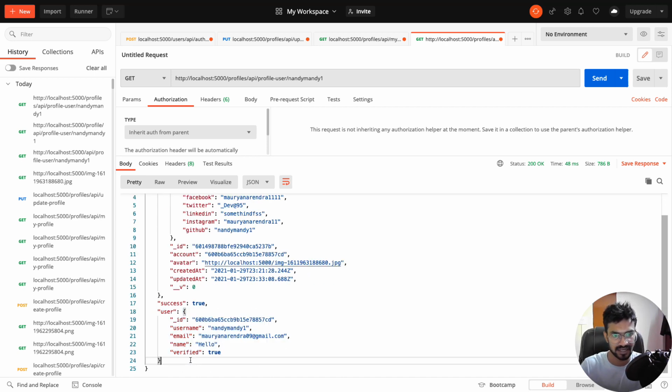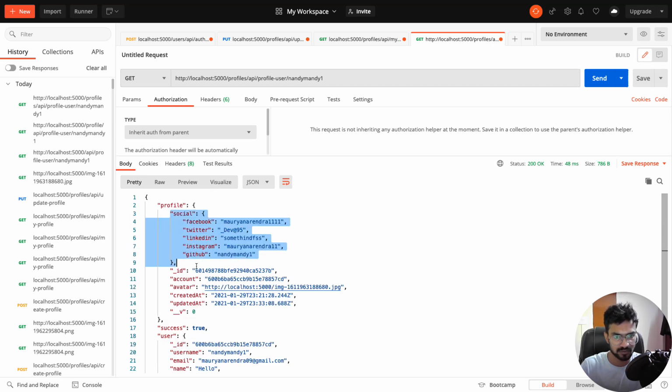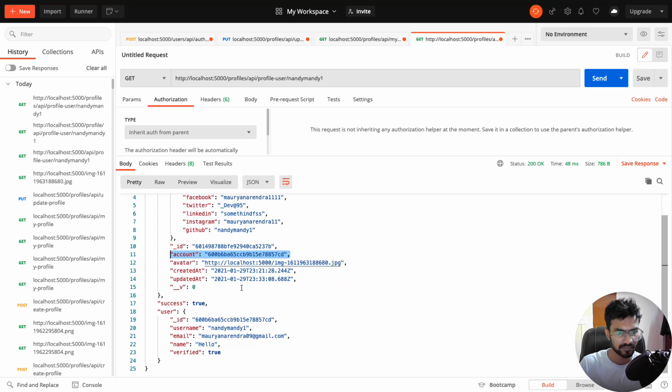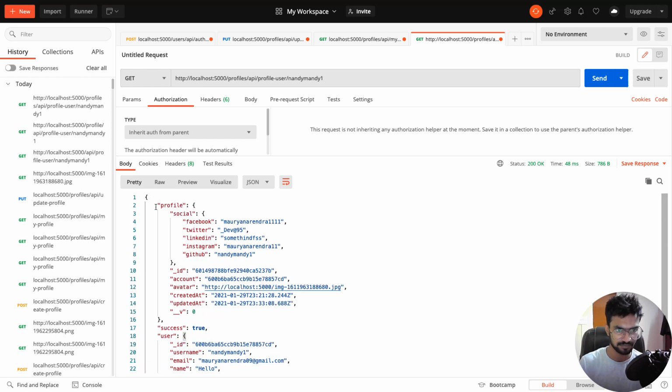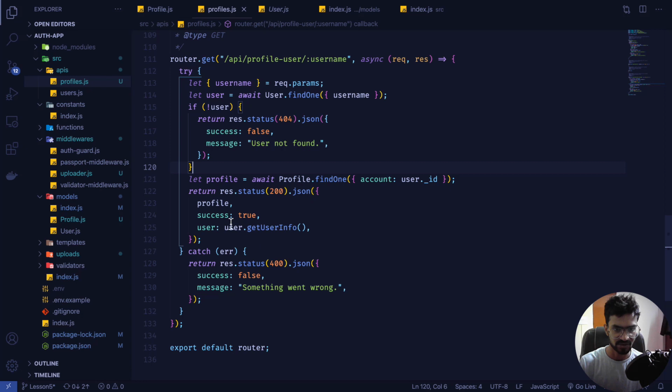So here we have the user, we have the social links, we have the account associated with that, and we are getting everything. Inside that you can put those data in whatever way you want to. Or let me restructure this data.